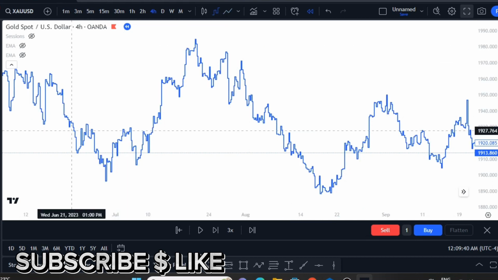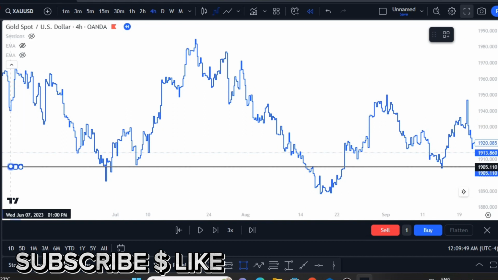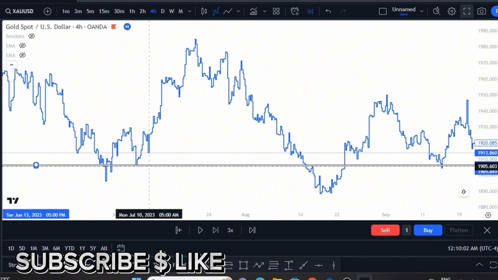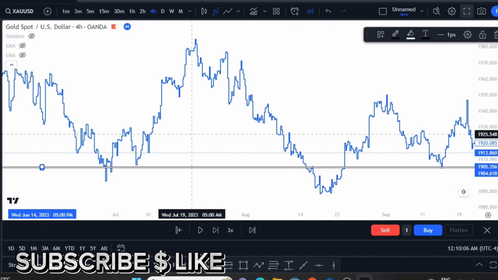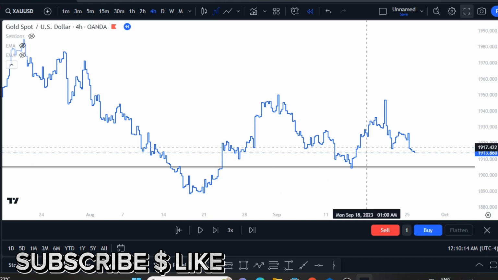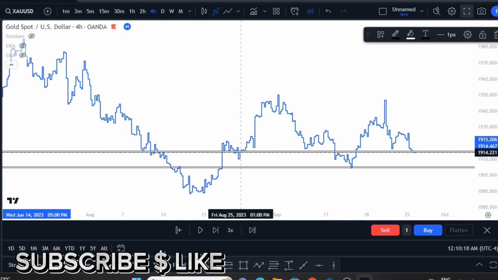Now I'm going to use my box to mark out areas where price has tested. This is our number one here. Make sure it's very tight, but not too tight. Let it be very tight, because once you scale to a lower time frame, you'll see your zones get wider. The lower you go, the higher the expansion. Here again, just clone this and use the same size. Don't add anything else to it.